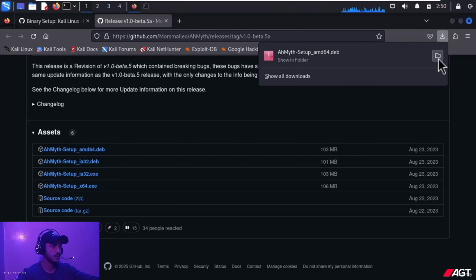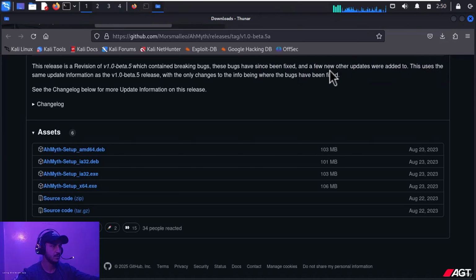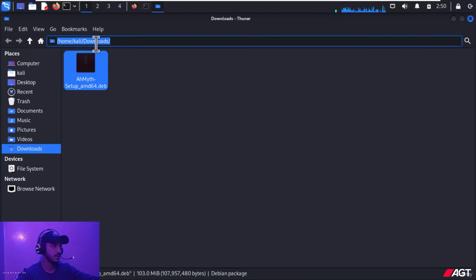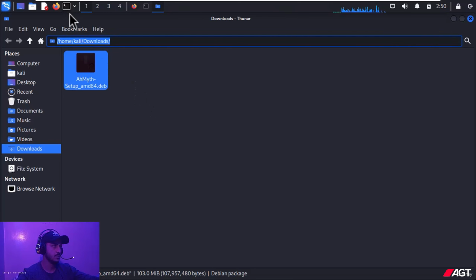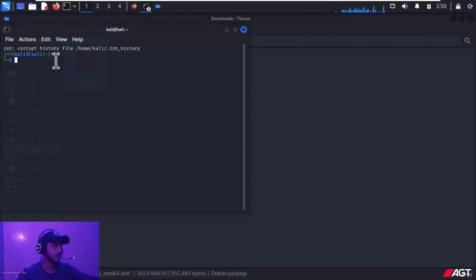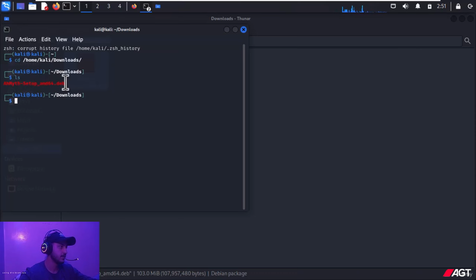Okay, open folder and go in here, click copy, go to terminal and type cd and Control Shift V to paste and click enter. So click ls and you can find our AMS tools.